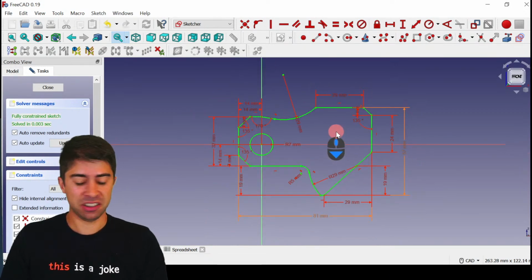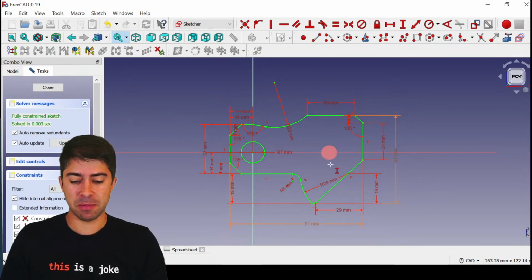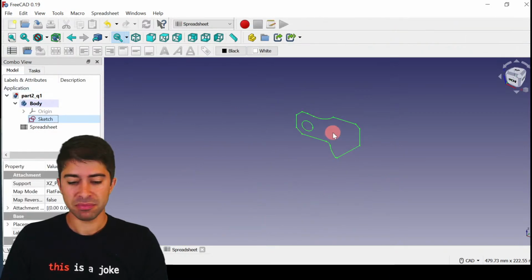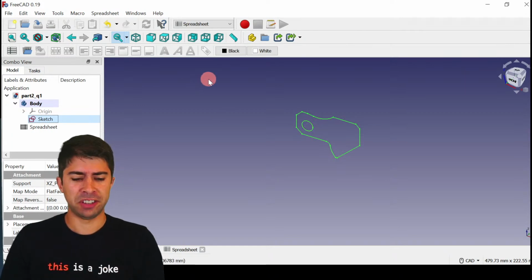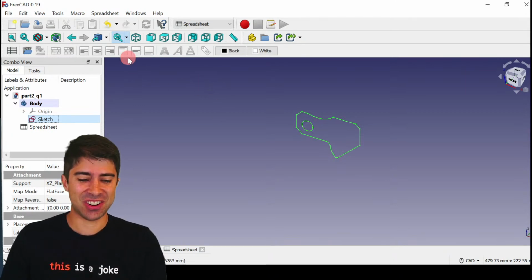So that's done. I'm happy with that, so I don't need to worry about missing a dimension. Everything seems to be okay. So now I can close my sketch. There it is, perfect green. Oh, that's wonderful. It does give you a warm feeling, doesn't it, when you get a fully constrained sketch. Okay, right.